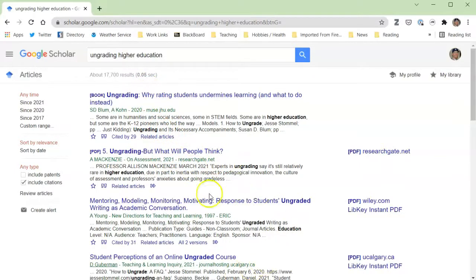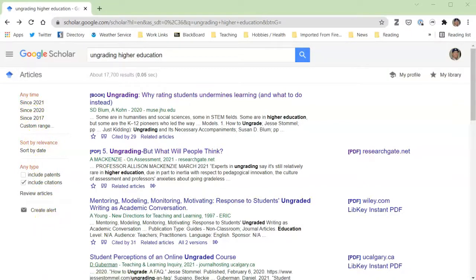But using this to find academic articles, it at least kind of points you in the right direction of like, okay, what's out there? And sometimes what I use this for is to find research that looks promising for my project, and then I will see if the library has it. It also has some features over here that I think are important to point out. So you can search by time frame, so if you're looking for the most recent information, particularly those of you that are in health sciences and different fields like that, where the most recent information really does matter, using this feature over here is really kind of important.